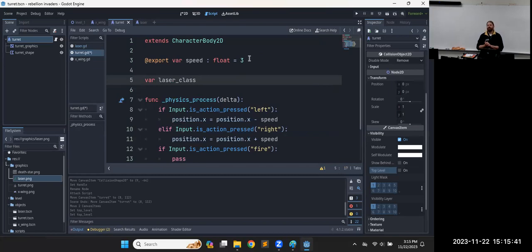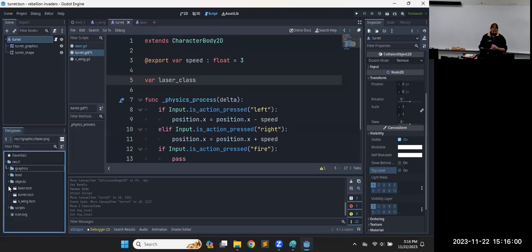If you haven't seen object-oriented programming, a class is a design, a blueprint, the instructions on how to make an object. That's what that laser.tscn is. It's instructions on how to make it. We have it right over here, not the graphics, but in that objects folder, there's laser.tscn.